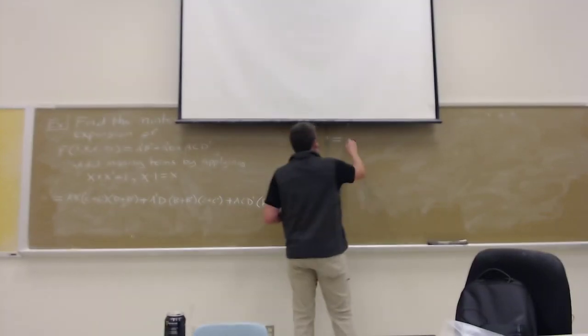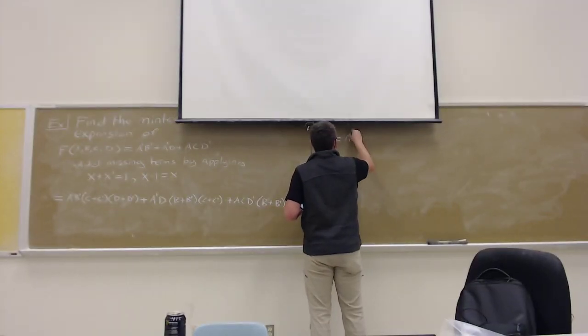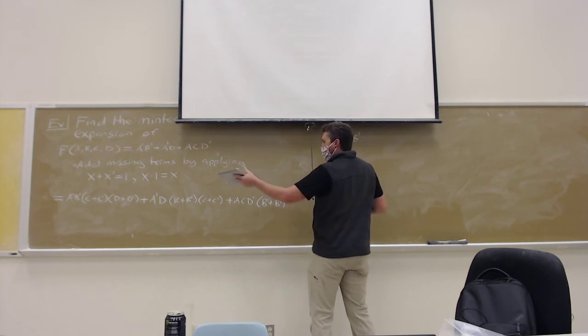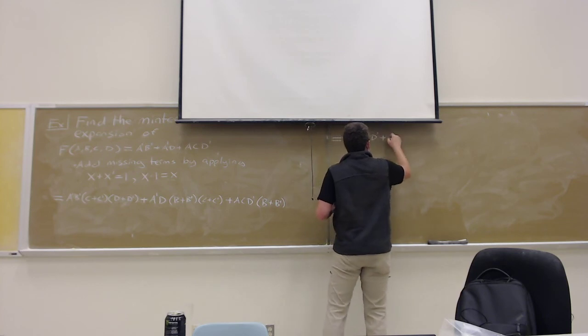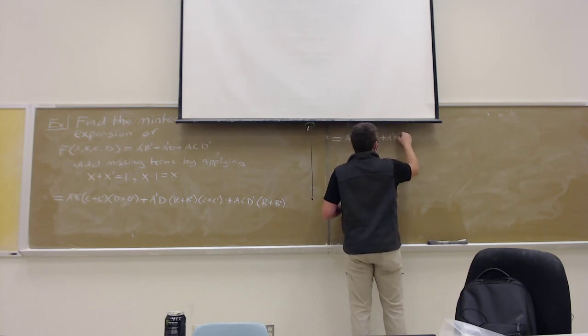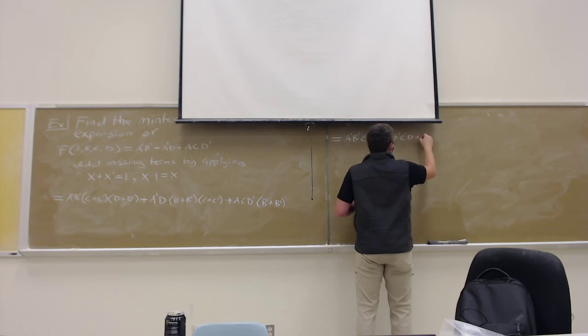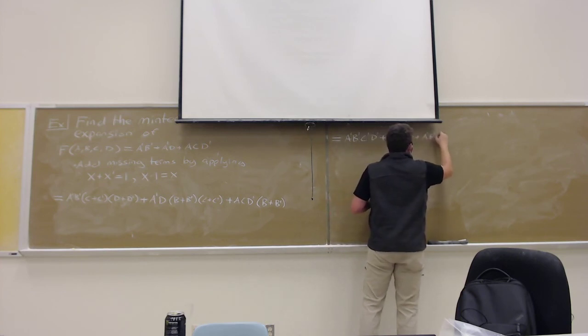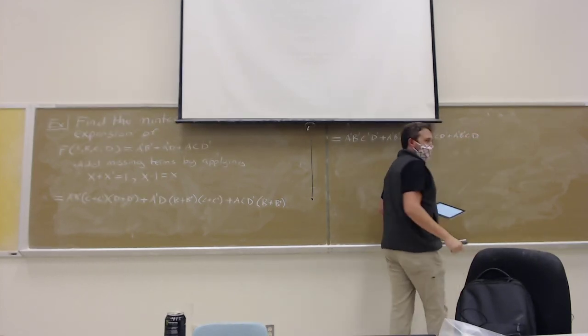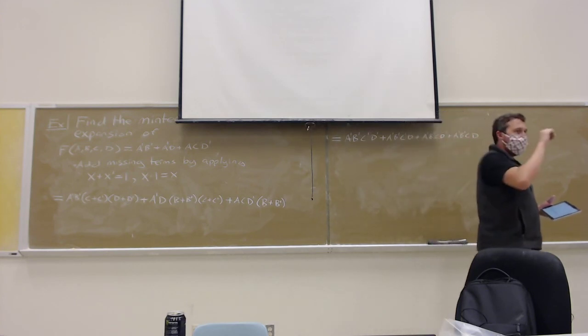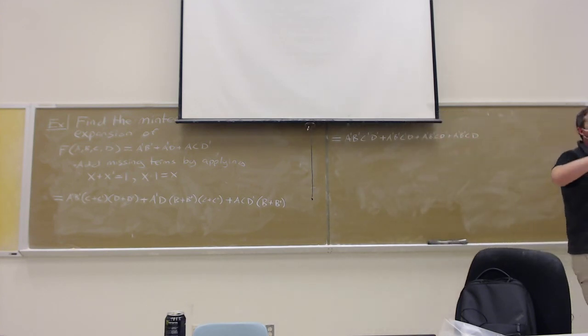What I mean by that is, we know it's going to be A' B' is what we start with, and we're ANDing with the combinations of C and D. So it's going to be A' B' C' D', or A' B' C' D, or A' B' C D', or A' B' C D, right? So I covered all the combinations of C and D. If that doesn't make sense, you can still just distribute the old-fashioned way.